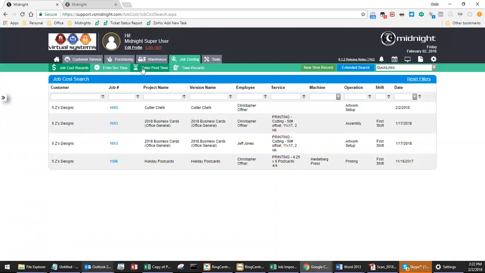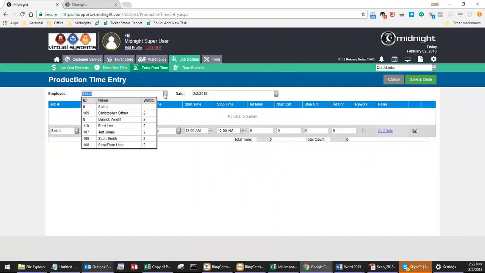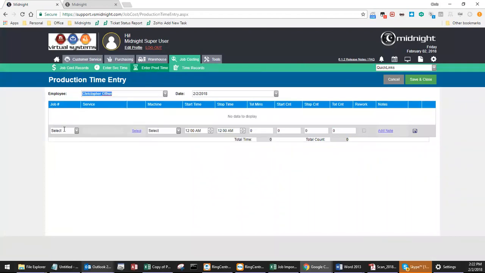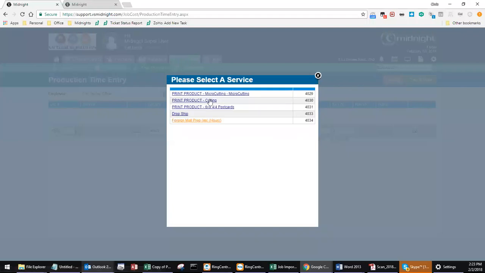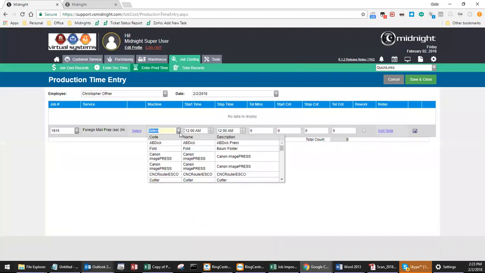If you need to enter the information in a more detailed way, you can use the Enter Production Time. In here, you can select the employee, the job that they work on, the individual service by clicking the Select button and picking what it is that was worked on, picking any specific machinery that was utilized.